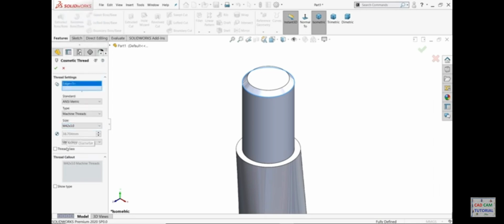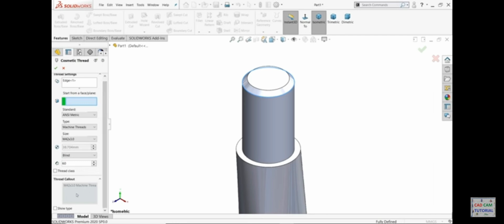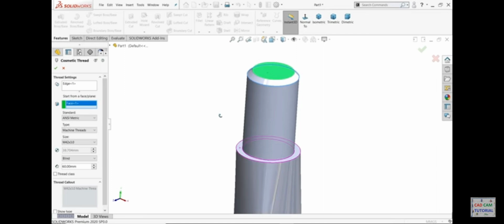This is the nominal diameter, and up to next, no, we want a length of 60 millimeter. And start from this. Say yes.